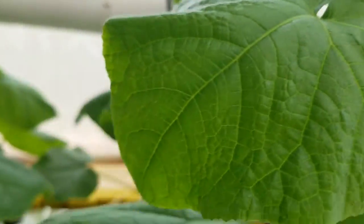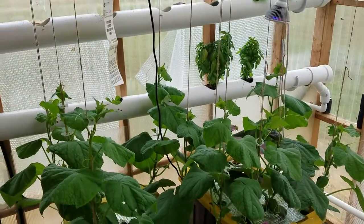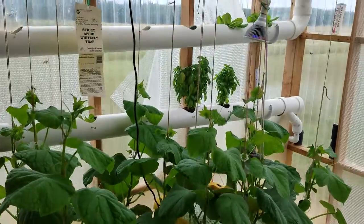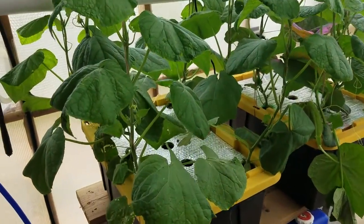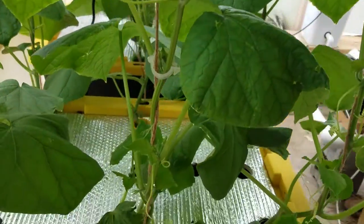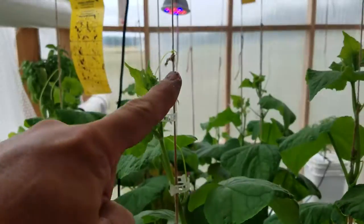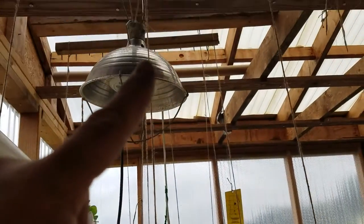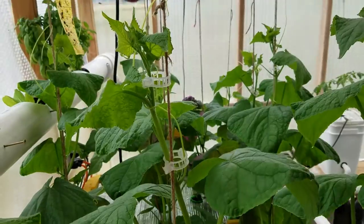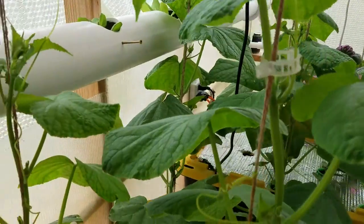This is our cucumber station this year. I've got a total of 11 cucumber seeds planted from seedlings running right now. This year we're doing something a little bit different — I ran these twine sections all the way up to the ceiling. As the cucumber comes up, I'm twisting and wrapping it around the cordage. That's going to train these a lot better. Last year I didn't really train them as well as I should have.